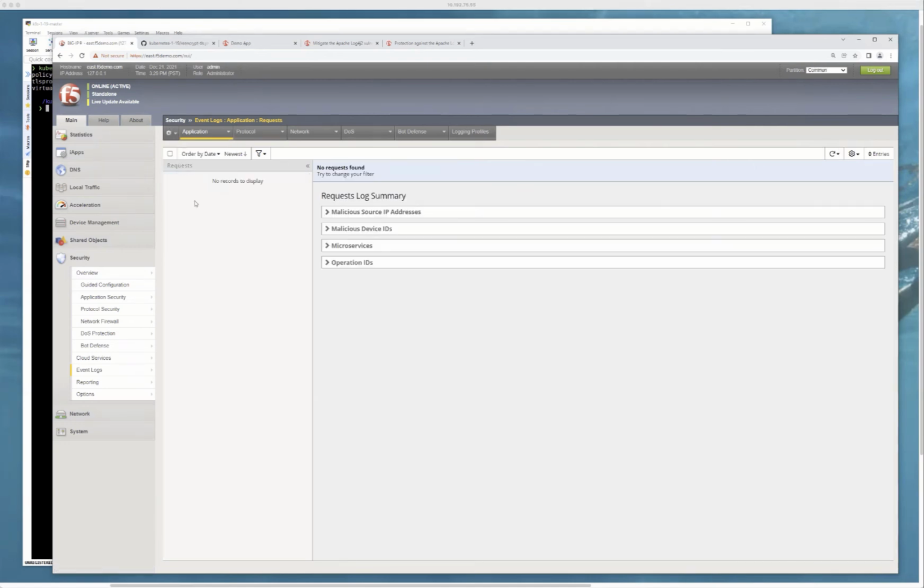Sure. Excellent. So Brandon, now that the BIG-IP is configured and is protecting the Kubernetes cluster, I've gone and cleared all the requests out of the log. So what I would like at this point is for you to do your magic and attack my Kubernetes cluster using whatever special tools that you have. Tell us a little bit about what you're doing. I wanted to hide this because you're using your tools in the background. Then we're going to take a look at the security event logs to make sure that these attacks actually get blocked.